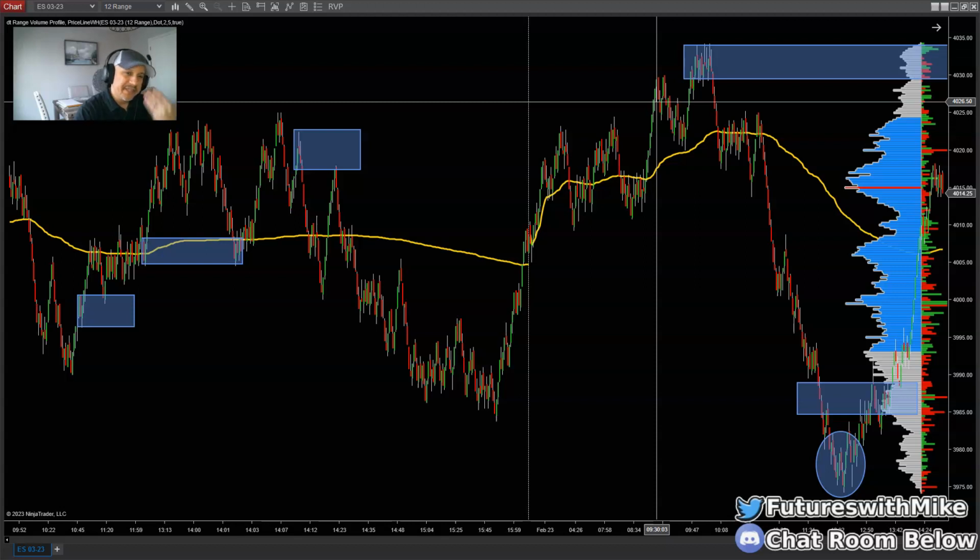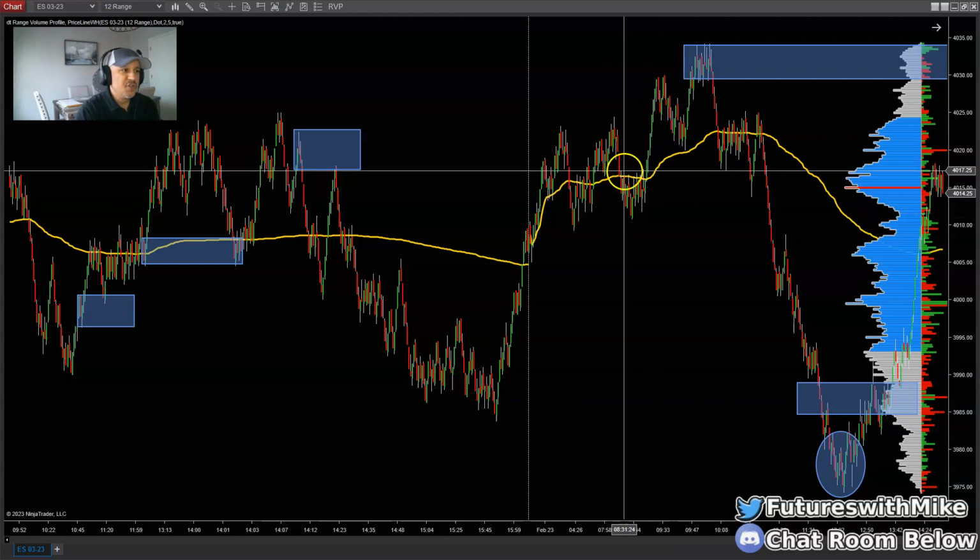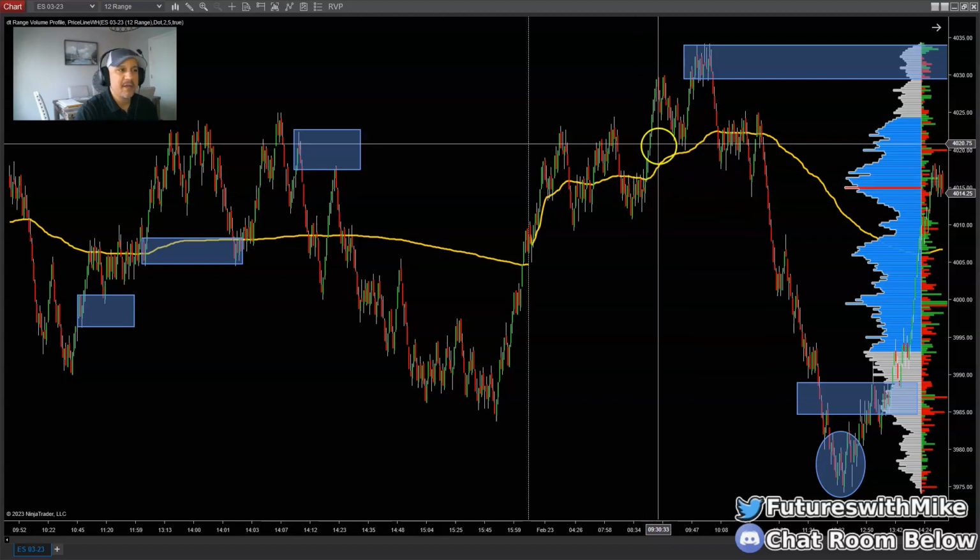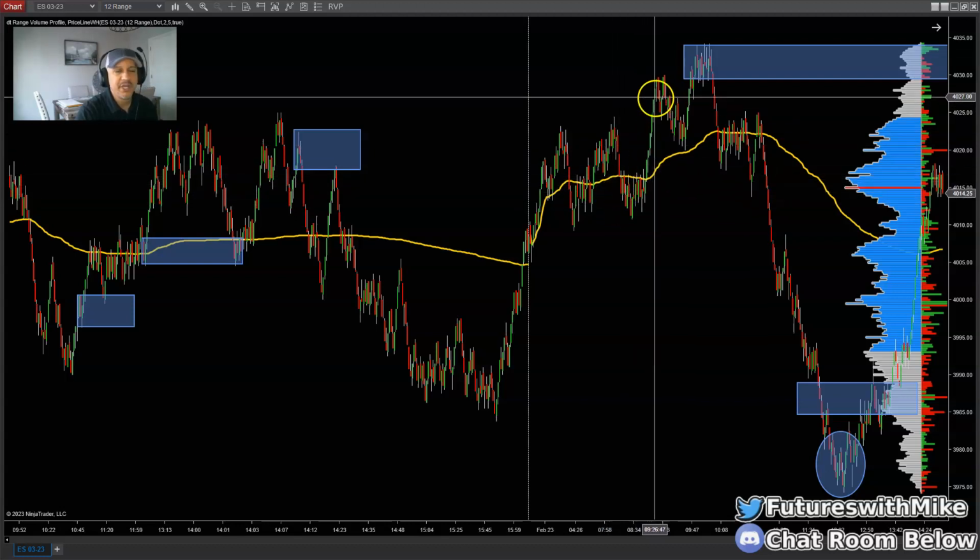Now, you have to think to yourself, logically speaking, do you think retail traders are making a move like this with such force to the upside? Do we as retail traders have the capital to make major shifts in the market like that? No. Those are the banks and the institutions.